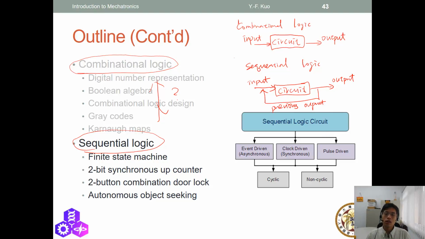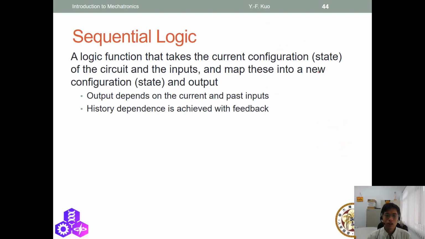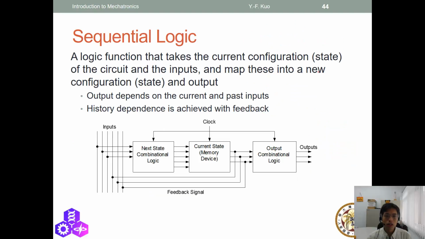It considers the previous status. So why do we need to know the previous status? Say, for example, if you have a clock, how do you count the seconds? You have to understand what the previous second is, and then you add 1 to get the next second. That's the reason why you need to consider the previous output. So this is the difference between combinational logic and sequential logic. So that makes it more clear here.